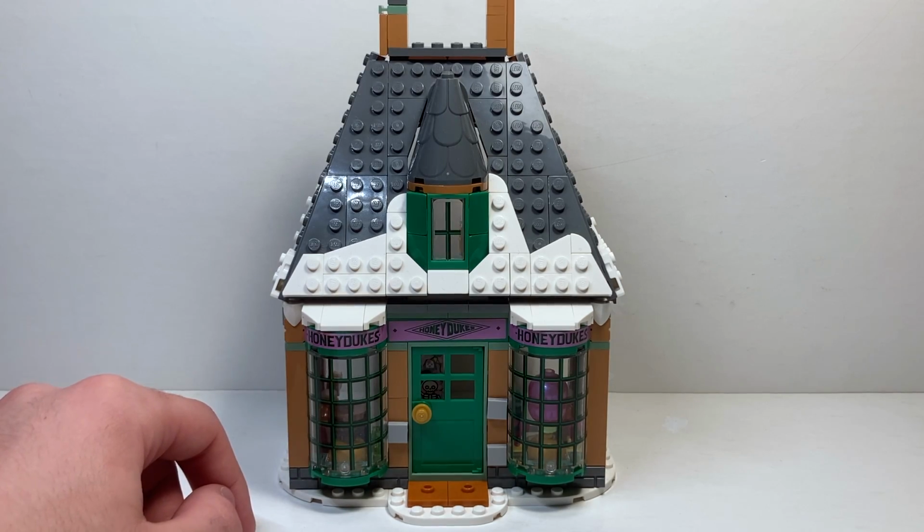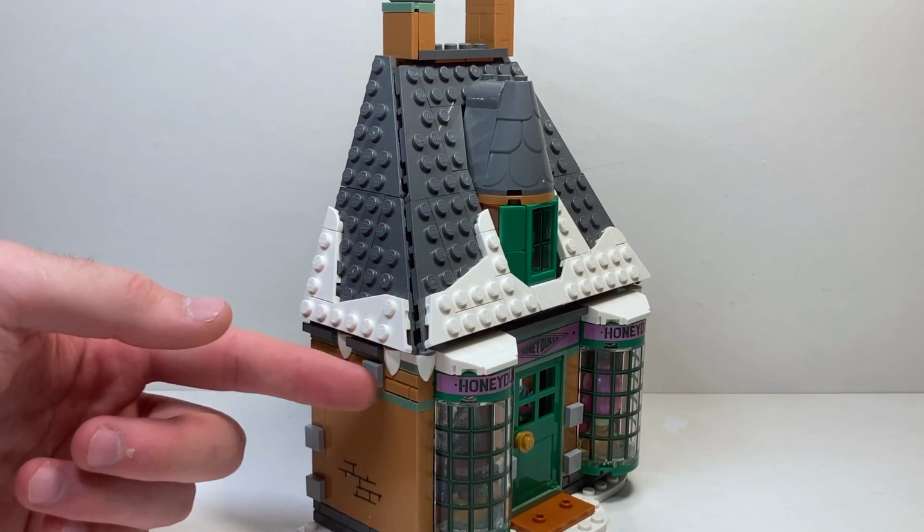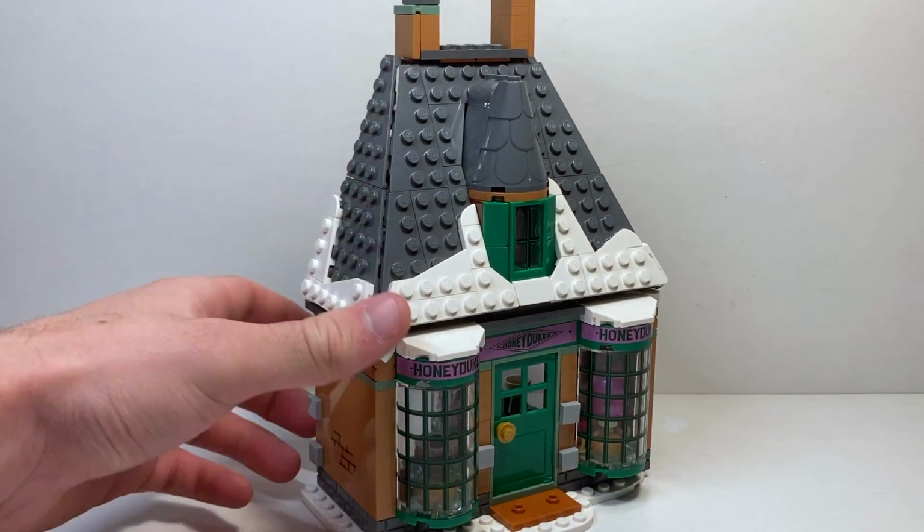The exterior of this building is very well done. I love how there's snow resting on all of the surfaces. We got the different awnings. There's icicles hanging down, some very nice snow-covered roofs. It adds a lot of character and personality to the village.